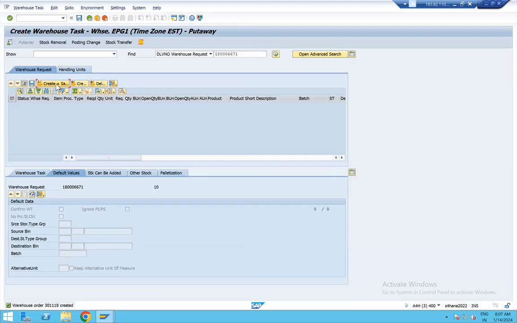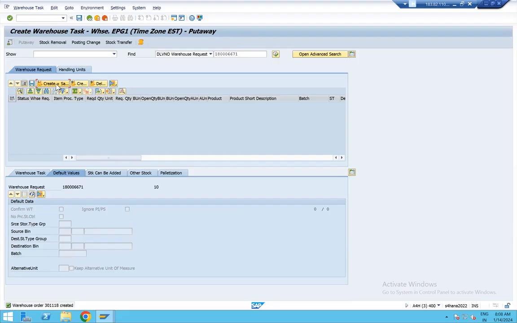Now let's try to brainstorm. Why has SAP disallowed us to even create the warehouse task? Gentlemen, who was the one that mentioned that it will be done at the warehouse order confirmation level? Now you think, why is it stopping you to even create the warehouse task? Logical, right?